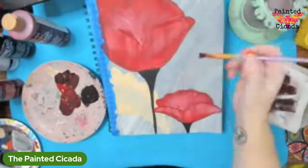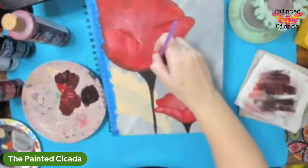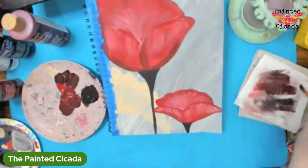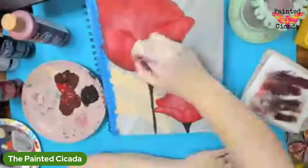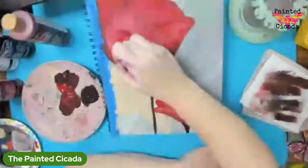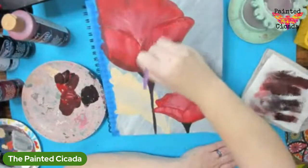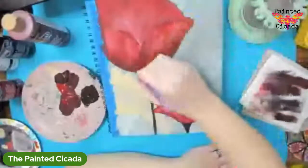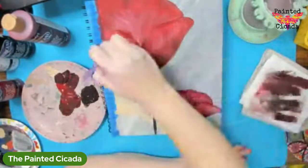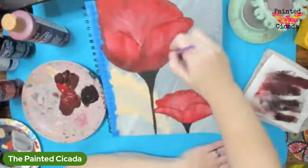Now I'm going to come around the bottom of my two front petals here. And I'm going to add this nice deep color right along this bottom edge. Once I do that, I'm going to offload my brush. That just means wipe it off, get it nice and dry, and then blend it up so that it's not a stark line. If it's dried a little bit, you can just tap a little bit of color and blend upward. The idea here is to use the paint that's on the painting and not on the palette. We're just blending some of this darkness up, just the tiniest bit there.